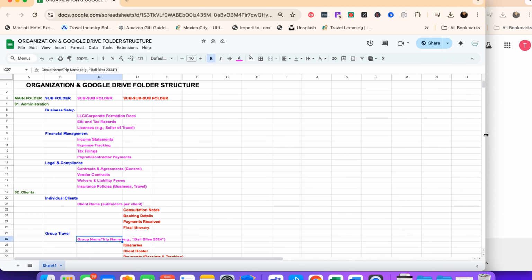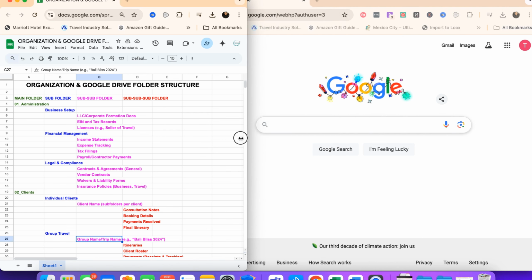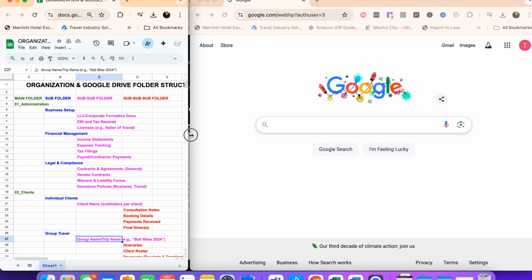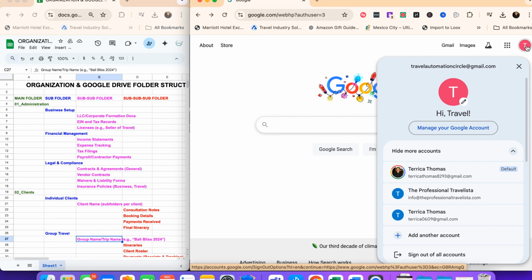So remember, the first thing we are going to do is actually create a Gmail so that we can have access to the Google tools, and most of them are free. So we definitely want to use that. So here is my brand new Gmail account that I created. And if you have not created one, you want to just go to google.com.